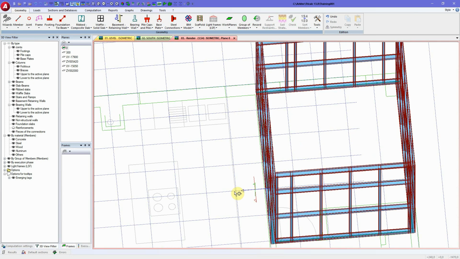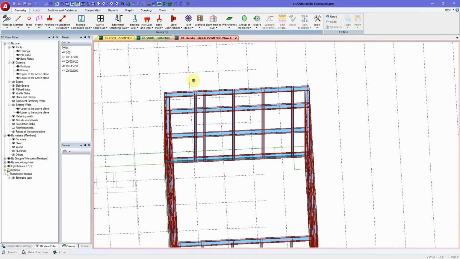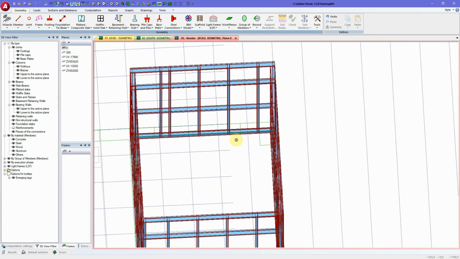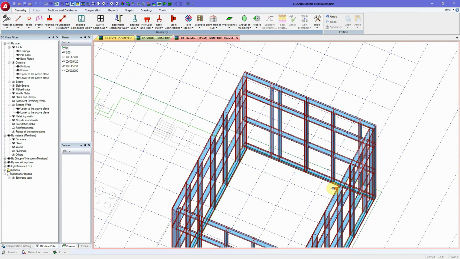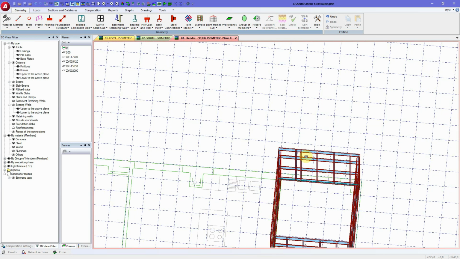To move this visualization of the structure during a command, during your operation, you can press the Alt key, and without releasing it, you can use the left mouse button to orbit the structure. Okay. In this case, I have two different alignments for reference. As you can see, this panel, because of the rules that we have created, has a different disposition for the vertical elements, but we can always use the same rule for positioning. This function is also available for the horizontal elements.